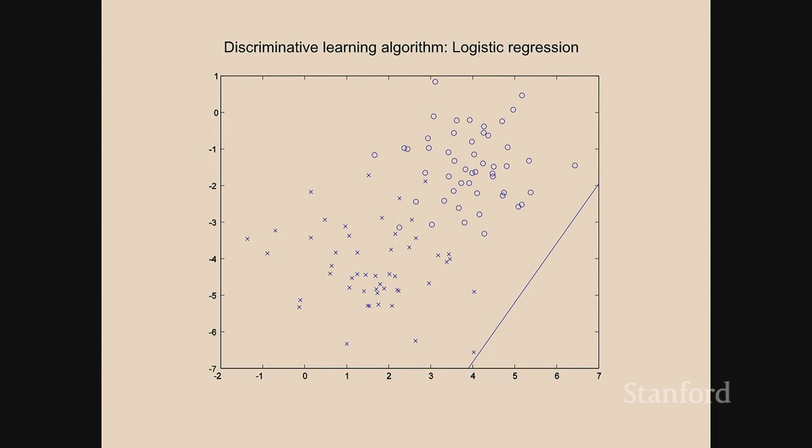And then if you run one iteration of gradient descent on the conditional likelihood, one iteration of logistic regression moves the line there. That's 2 iterations, 3 iterations, 4 iterations, and so on. And after about 20 iterations, it'll converge to that pretty decent discriminative boundary. Okay? So that's logistic regression, really searching for a line that separates positive and negative examples. How about the generative learning algorithm? What it does is the following, which is fit with Gaussian discriminant analysis.